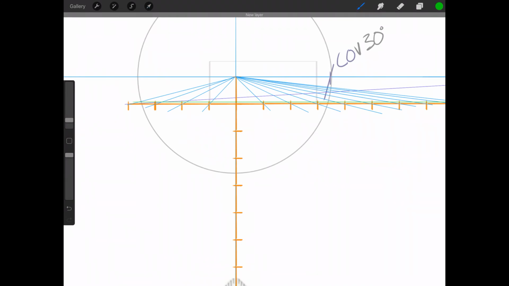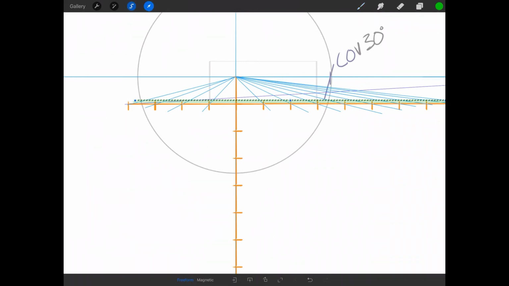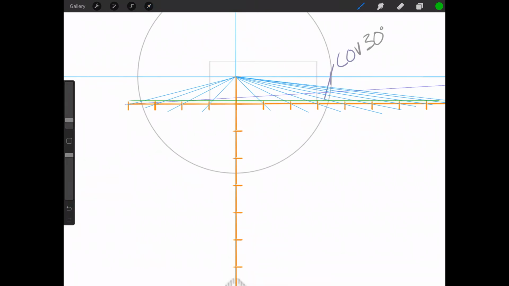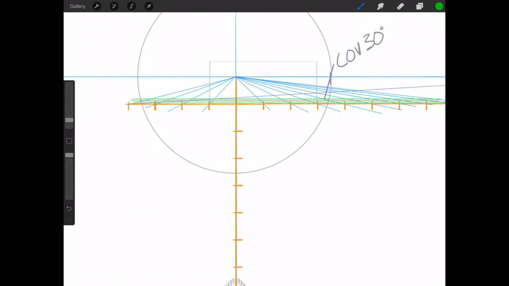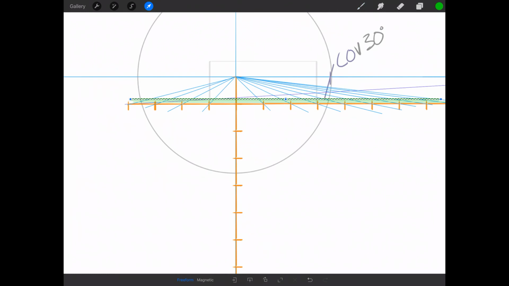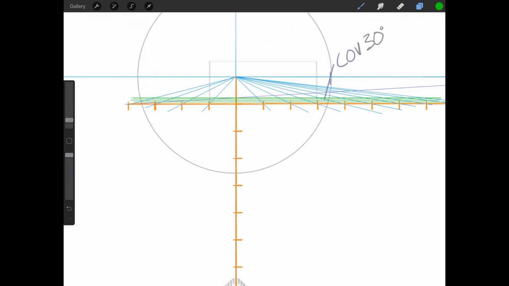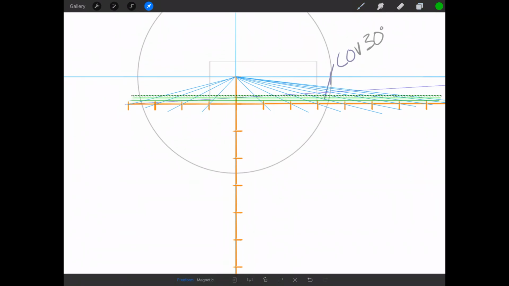And now, because of its compression, because we're super close to the horizon line, and everything else was exactly the same. Our measure points are exactly the same. The way we calculated our cone of vision, our station point, everything else is exactly the same. But because we're creating a grid within the 30-degree cone of vision, and we adhered to the principle that when you're doing something that's a longer lens, you're in the hundreds of feet. When you're doing something that is standard lens, you're within the tens of feet. And when you're doing something for the wide angle lens or the short lens, you're within tenths of feet.